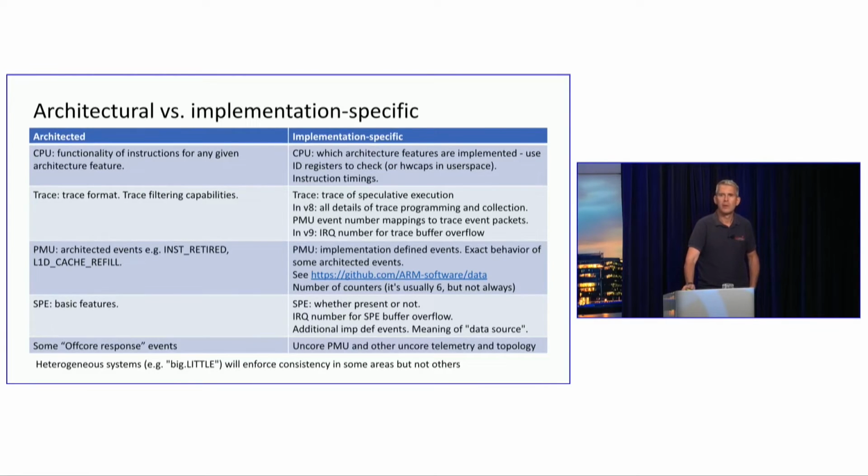So sometimes you have to find out the model number through CPU info. You have to find out the implemented architectural features through CPU info or HW caps, and just sort of dispatch on those and say, what have I actually got on this specific target? I think as different implementations proliferate, as different vendors come out with different models, keeping track of these things is very difficult. And so anything we can do to bring standardization or discoverability to there will make life easier for software.